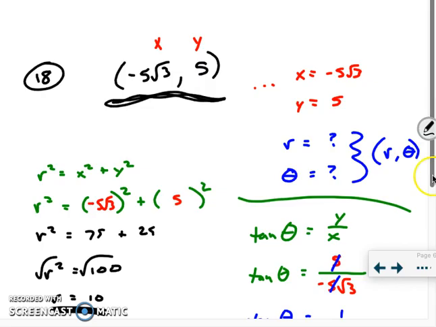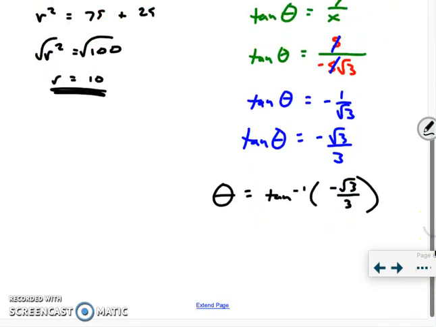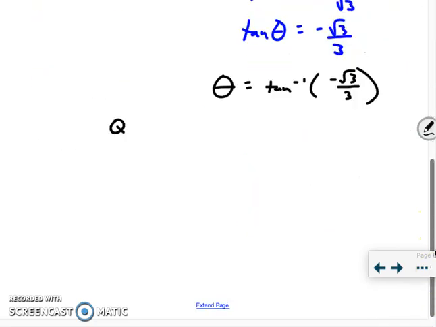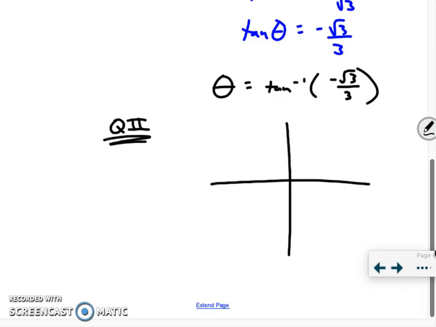So the reason why I would go through that is if we know that we're in quadrant number 2, think about the unit circle. We are in search of, specifically in the second quadrant, where in the unit circle does it happen that the tangent of theta is equal to -√3 over 3? Where's that going to happen? 5 pi over 6, isn't it?